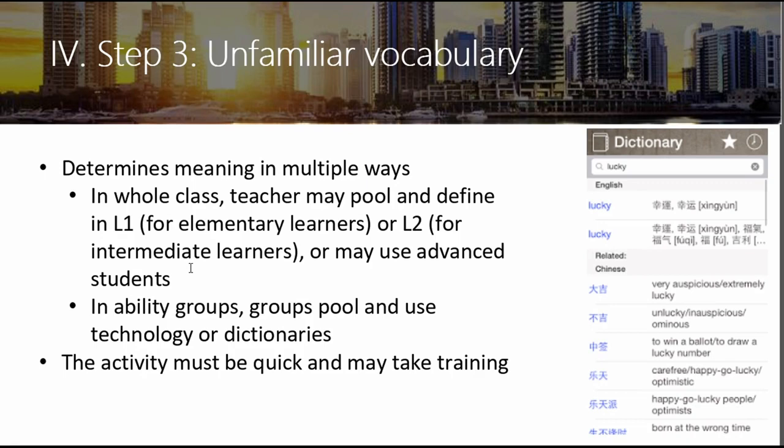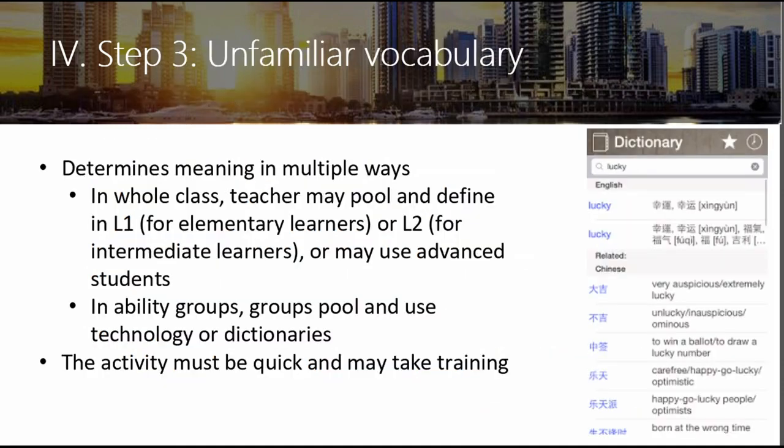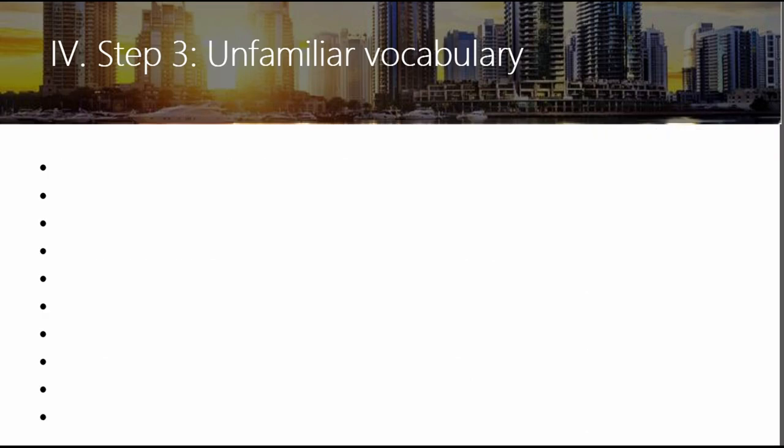In this case, I'll probably group the students and ask them to use online dictionaries or apps or something to come up with a quick definition and decide which of these translations, because there's always several, probably works best in this reading. And then as a class, when we share out the definitions, students can have a good class discussion about why one of these works and the other one probably doesn't work, and how to identify it. We can help give students that kind of meta-skill.